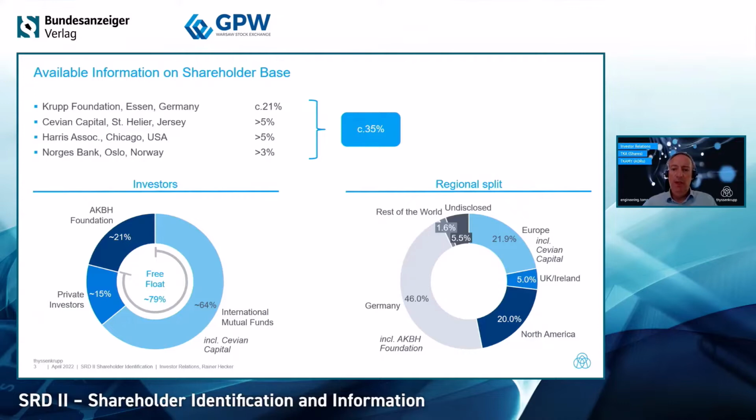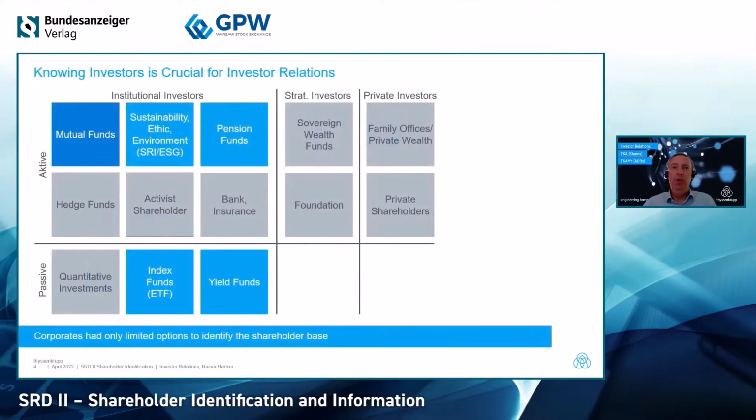And when we look at the next page, you see what I mean with white spots. And in this case, these white spots are gray. So what do I get? I get information on active investors. That's the upper part of the chart. This is mutual funds. Then we come back. We heard in the presentation beforehand about ESG. What becomes more important, and more investors look at sustainability, look at ethical investments, environment. This is also something you can find out with a shareholder ID in a classical way. Typically pension funds, index funds, so the lower part of the chart, passive investments you find out. But the gray boxes you will not find out.